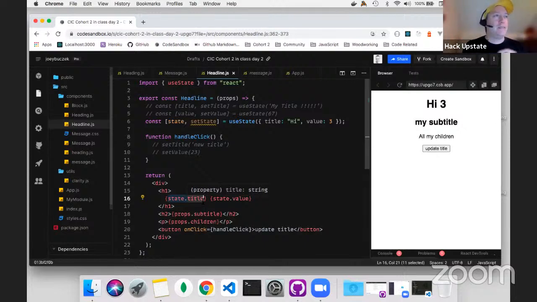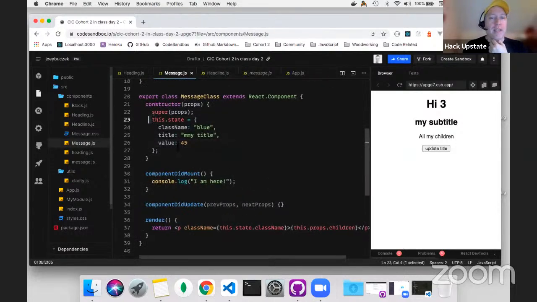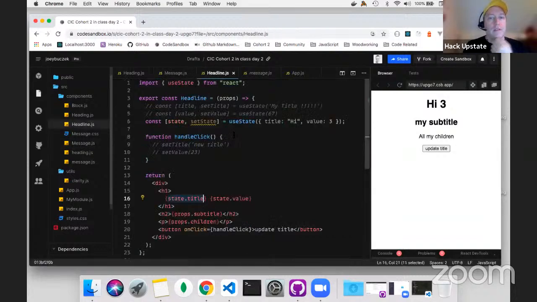But there's a little bit of difference here. With class components, if you were to use some sort of update function and you only target the title, it knows how to do that. It knows that it's different from these other values. With this, it's a little different.